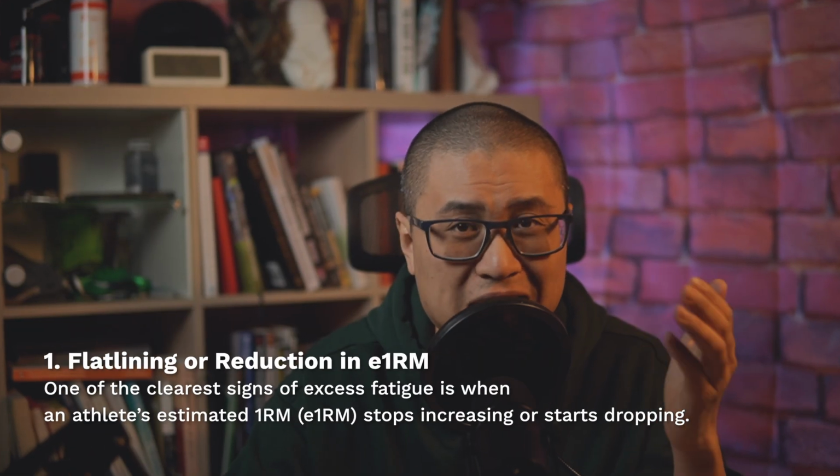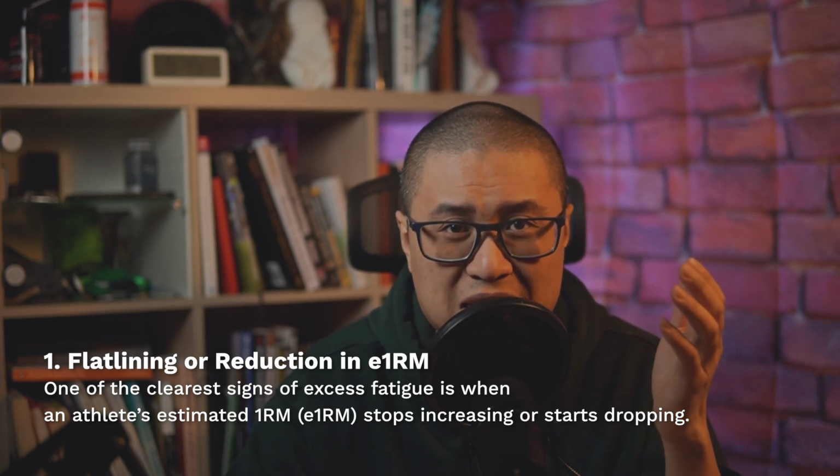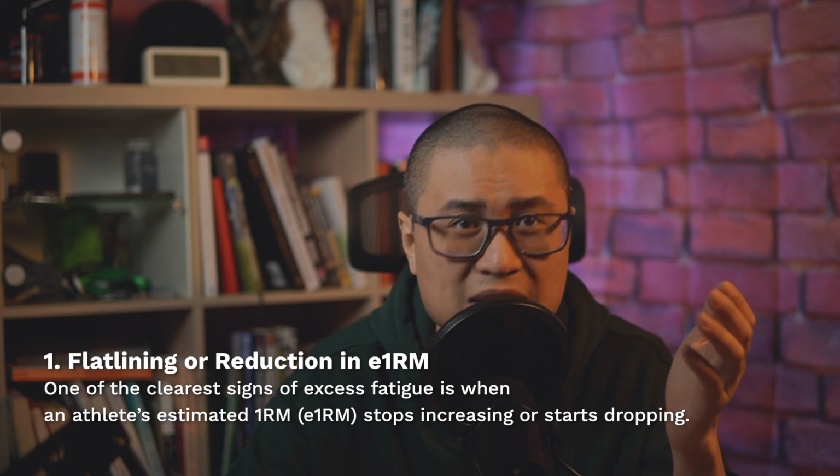So let's start with the first signal, flatlining or reduction in E1RM. This is the most objective sign. One of the clearest signs of excess fatigue is when the athlete's estimated one rep max stops increasing or starts to drop. This happens because of where a lifter is on the dose response curve.